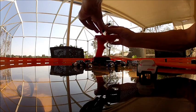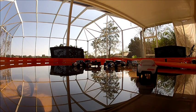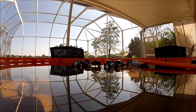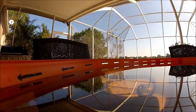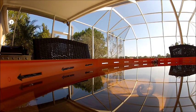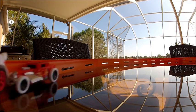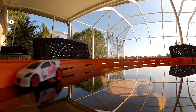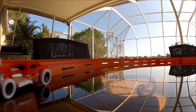All right, let's have a little fun with the bone shaker. Whoa. All right, we've been running this drift car. Let's see how it compares with the bone shaker. Oh, bone shaker's catching it. Bone shaker's a little faster. Oh, he's pushing them. Bone shaker's catching them. He's got him.